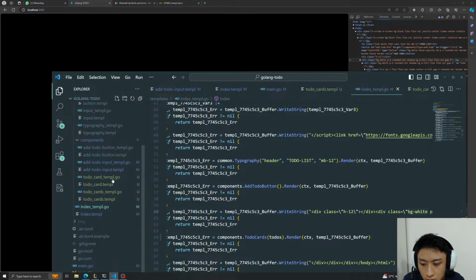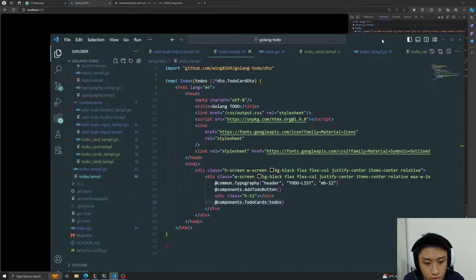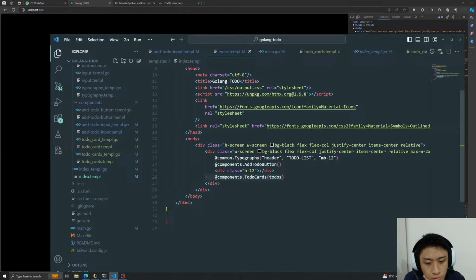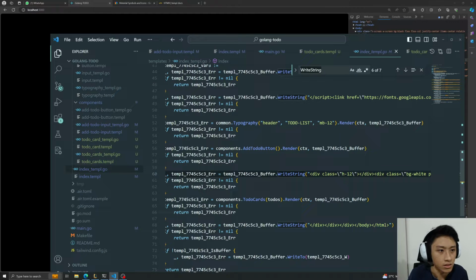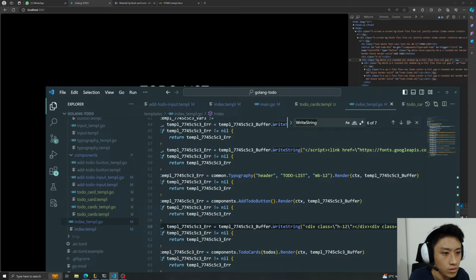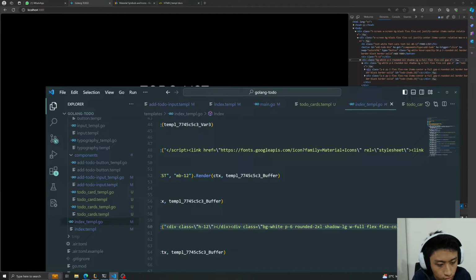Here is the thing. My index.temper is not generated properly. It seems like it's still taking in the BGY. Yeah, it's still writing the string for me.